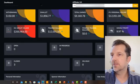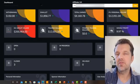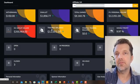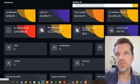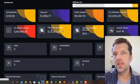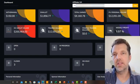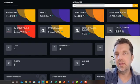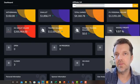This company is licensed in the state of New York, and you can find their physical address at the bottom of the page. So one of your options with E-mini-FX is to simply make an investment. When you invest your money in the robo-advisor assisted account, E-mini-FX will pool that money along with other investors' money and trade on it. As you allow the professional traders from E-mini-FX to trade on your money, they pay you out a weekly profit. You can see last week's profit was 9.97%, but you can expect anywhere between 5% and 9.99% per week on your investment.